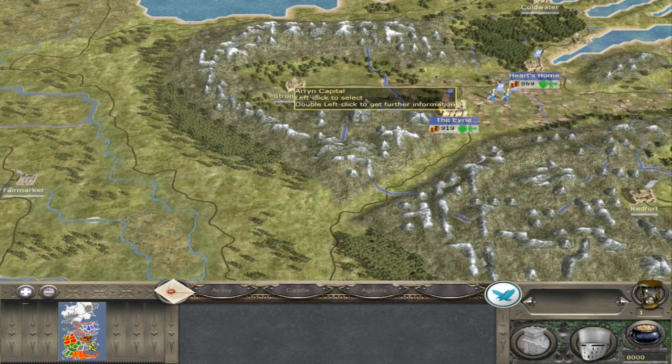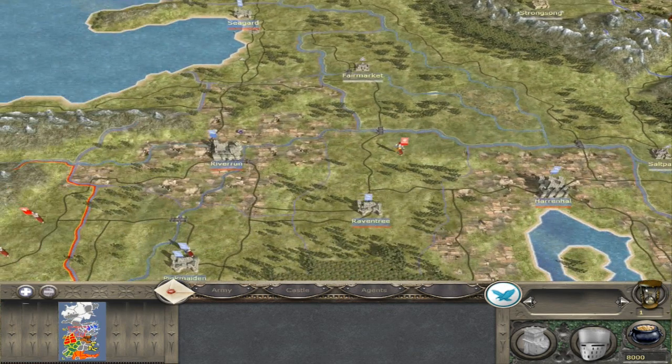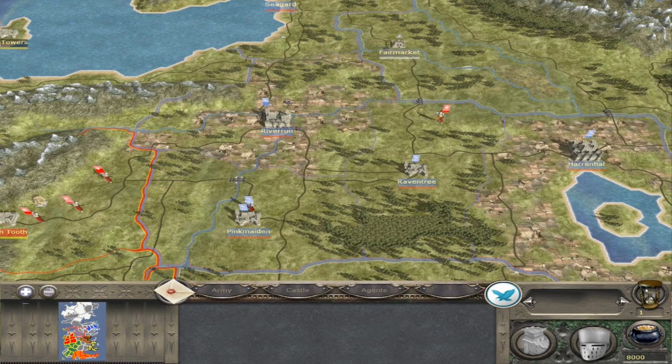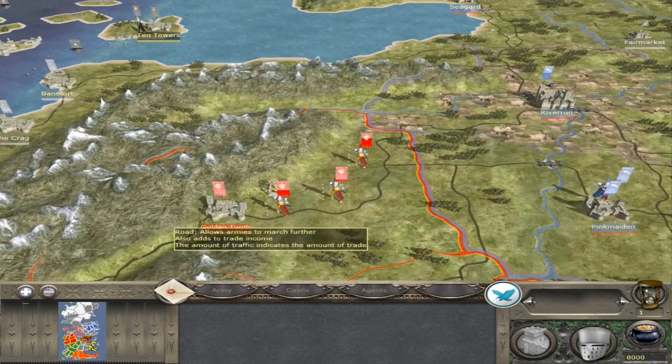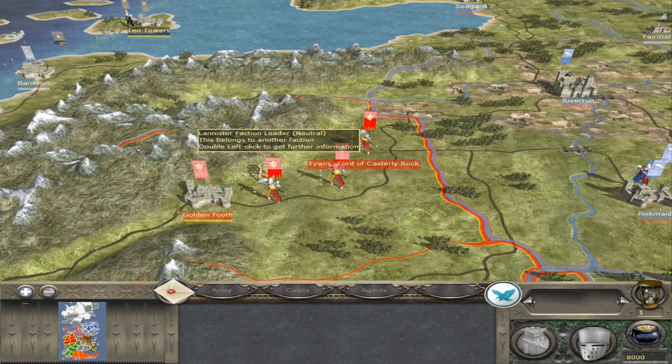And as you know, the Eyrie is rather neutral in the war. They don't really do much. And currently the AI is a bit dodgy, so the Arryns don't really stick to their neutrality at the moment. They sort of attack and destroy everybody. But, yeah. Over here, you have the Lannisters. As you can see, they are getting ready to attack. You've got Tywin, Lord of Casterly Rock.